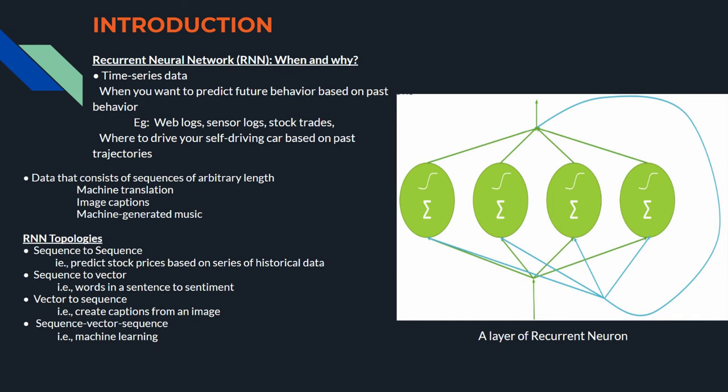We have four combinations in RNN topology. The first is sequence to sequence, second sequence to vector, then vector to sequence, and then sequence to vector and then to sequence. The above examples are best suited under these four combinations only. If you look at the figure here, the individual neurons have inputs and the outputs are connected back. The feedback is coming back. Crisply saying, the future output depends upon the past output. Next slide, please.